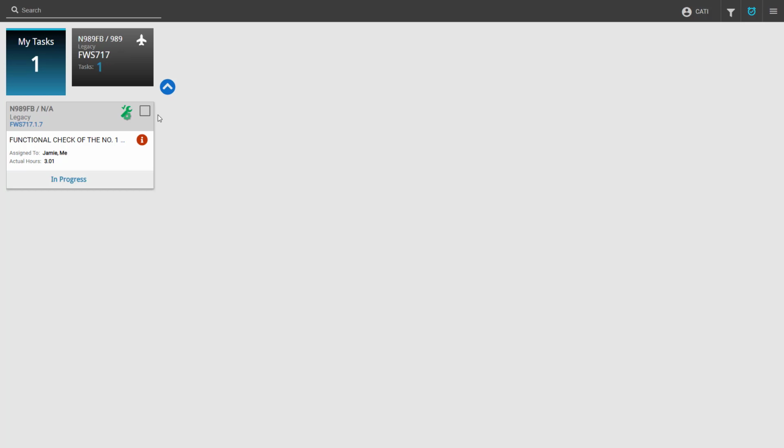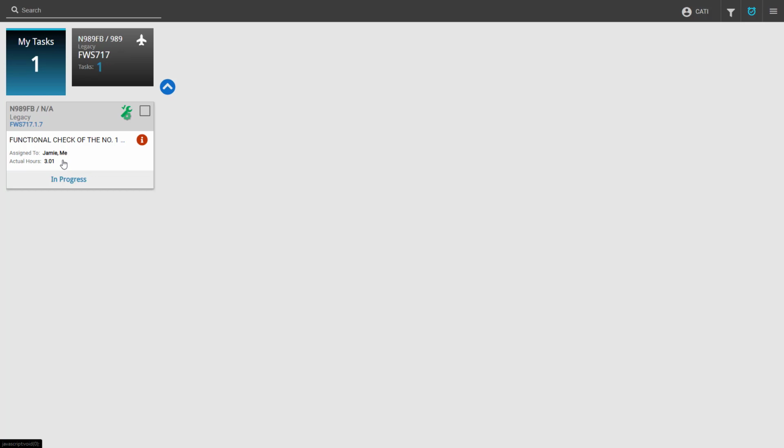We can see the wrench icon on the discrepancy if it contains parts or services. In this case it is green, indicating that all of the parts and services have been completed for this task. We can also verify the total hours via the actual hours to ensure that all of the appropriate time has been allocated to this task.